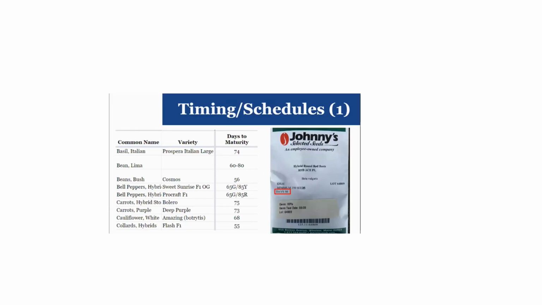Whenever you get a seed packet, hopefully it should tell you how many days until that particular variety and particular plant will get to maturity, so being able to harvest it at whatever age that is. That's the idea of this box here in red on the seed packet. When it says days, it usually means days to maturity. So that's 50 days. You might want to get a spreadsheet, or take out a chart if you want to handwrite it.